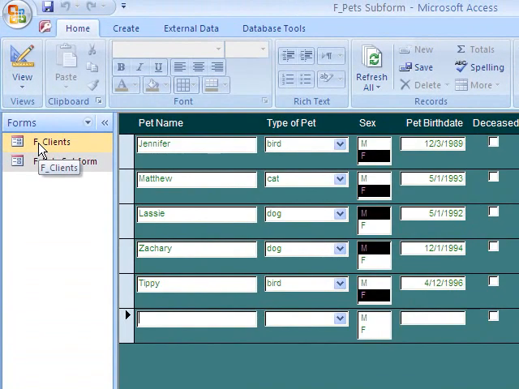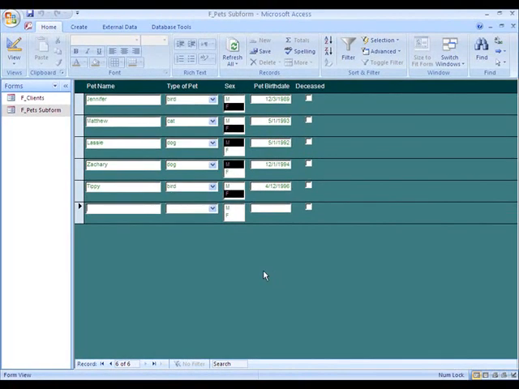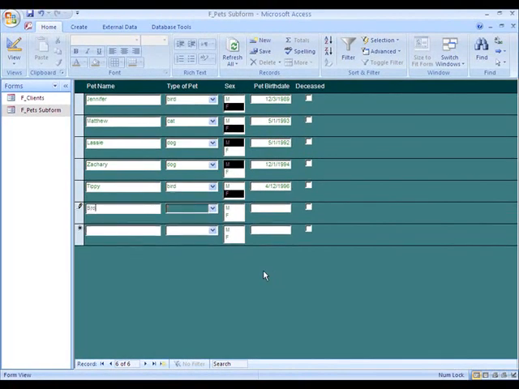The forms can also allow you to look at the various records as well. So in this case, as you saw earlier, I can scroll through the various records. So here I've got 1, 2, 3, 4, 5 records, and again I can enter my next one here. So if I wanted to call the pet name Brownie, for example, I just type the name in, select the type of animal it is, the sex of that animal, and then I put in the birth date and so on.